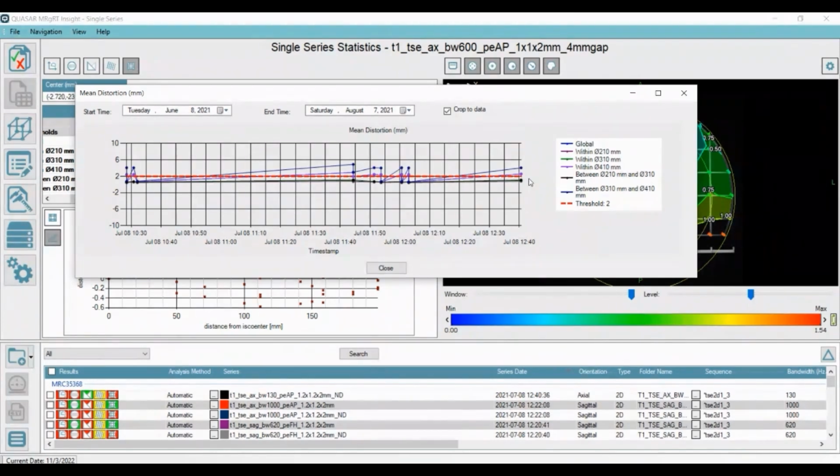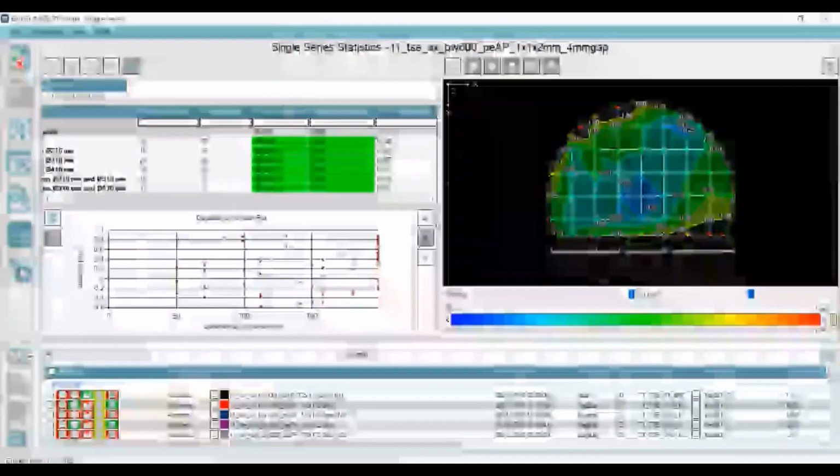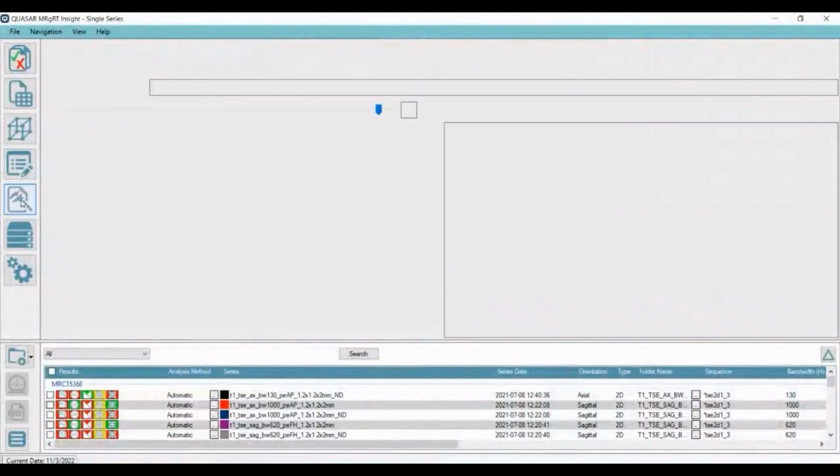Of course, this is just an example. If your data is approaching those tolerances or deviating away from it, you can see when it is best to trigger an investigation. And with that being said, this does conclude our peer into the results view of the software, and we can move on to the next view.